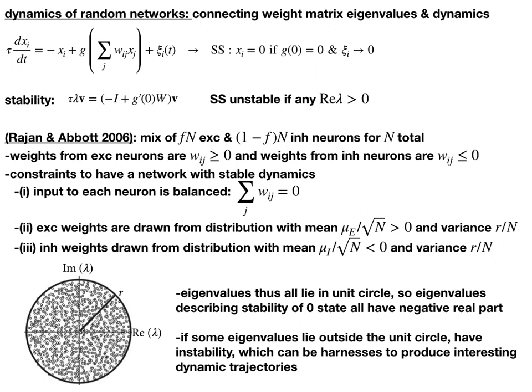If, however, we break one of these assumptions, we can have eigenvalues that lie outside of the unit circle. So maybe we de-balance the system a bit, maybe we have slightly more excitation than we have inhibition. And in this case, we have an unstable network. So the dynamics are not going to hover around zero, but they're going to sort of bounce around wildly according to some high-dimensional chaos.